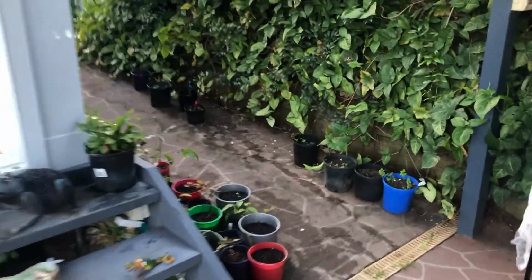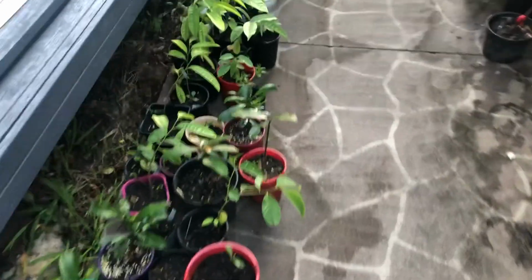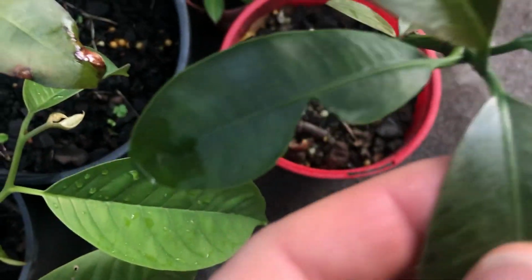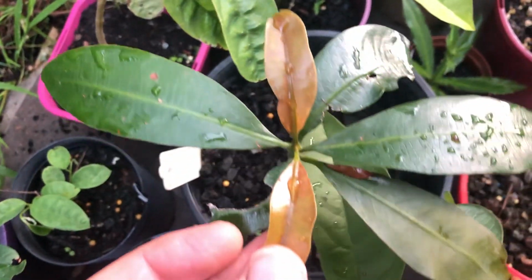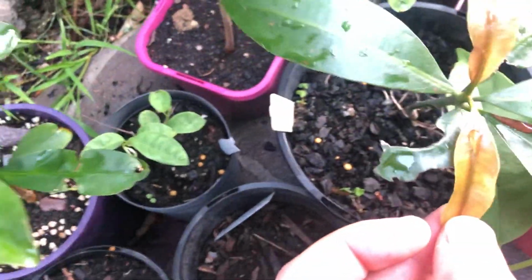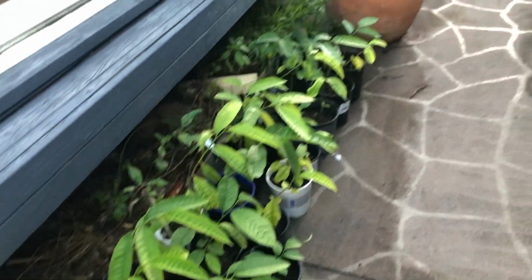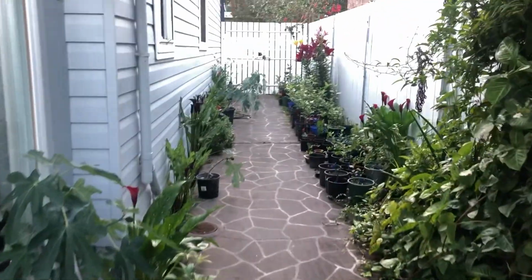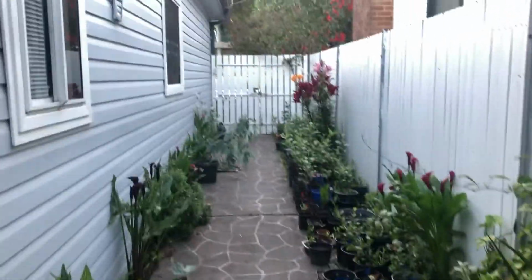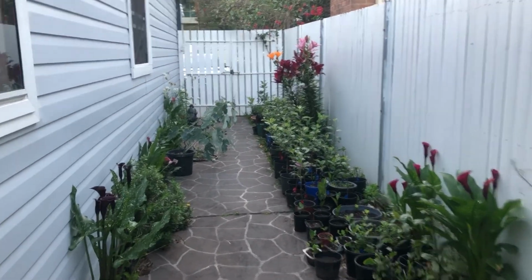Got all my seedlings down here. Not a lot of growth going on the grafted lukes. The two leaves that popped out on the seedling lukes, they're my annual two leaves that I get on the seedling lukes. Hopefully that rate will increase. Heaps of Relidia seedlings still. Yeah, other than that, that's just my little alleyway here with the little flowers in it.